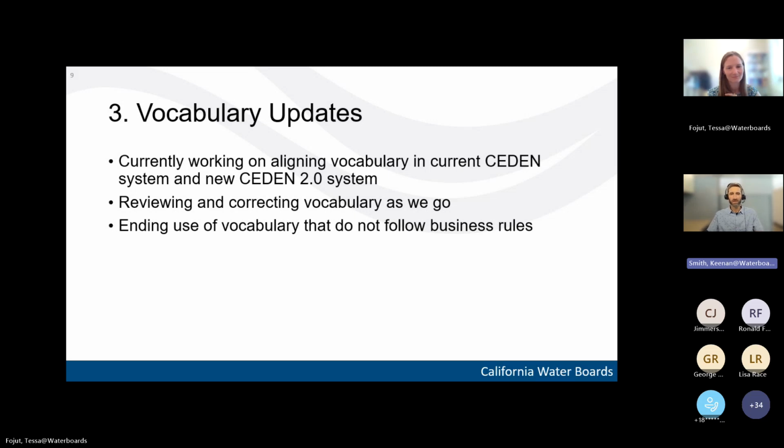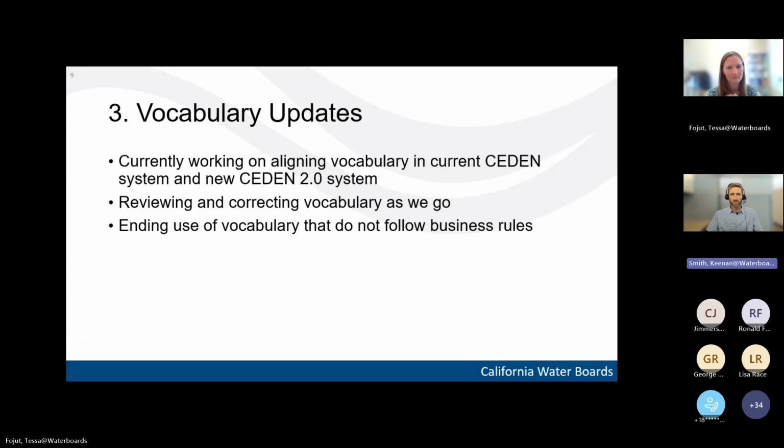They probably feel like they're getting more update coordination emails than they'd like. We do try to dole them out in bite-sized chunks so as not to require too much of their time in any given week. But I will say that for a database the size of CEDEN with as many contributors as it has, the errors we've come across have been surprisingly few.